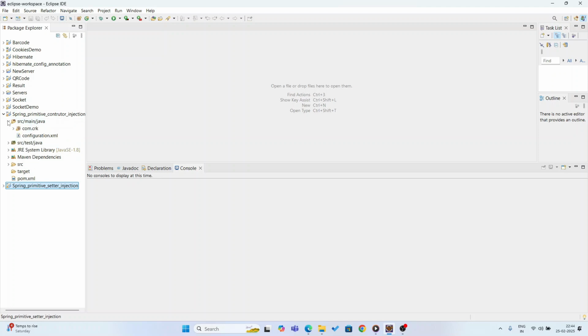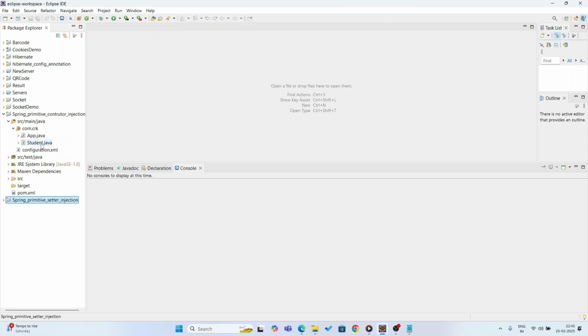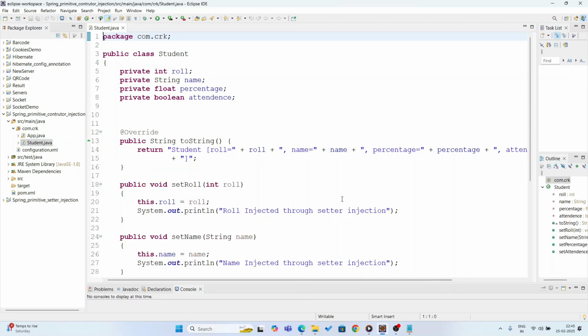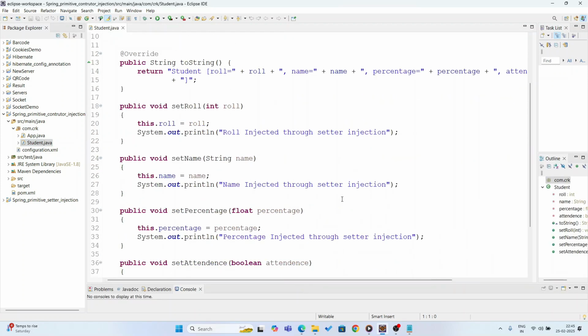Here I will not change anything. In the com.crk package, I am going to open my Student class. Here I am going to delete the setter methods. The setter method is not required; only the overridden toString is required.